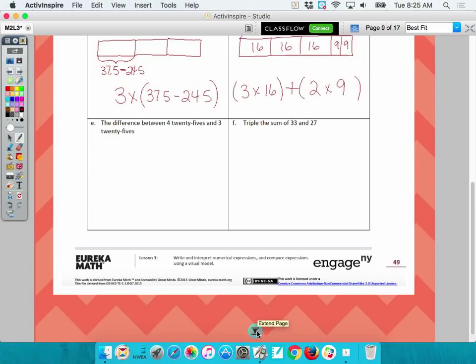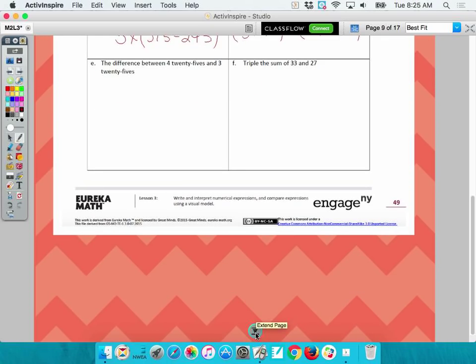Now we're going to draw 2 tape diagrams on this one because I want you to see what it looks like, okay? So it says the difference between, what's that tell me we're going to do? Subtract, and then you already see the multiplication? 4 25s, so 4 groups of 25, and 3 groups of 25. Now if you'll put those little multiplication signs in there, you'll get used to multiplying when you see something like that.